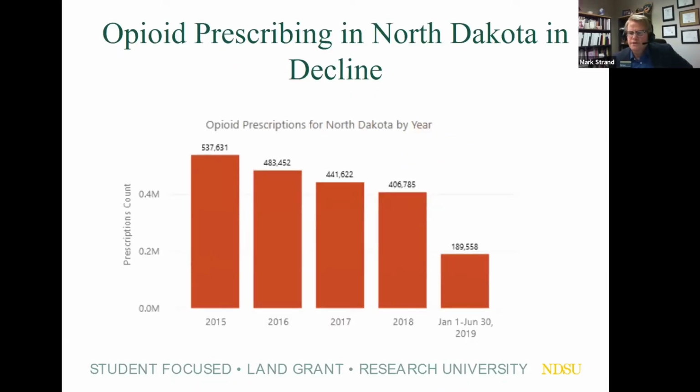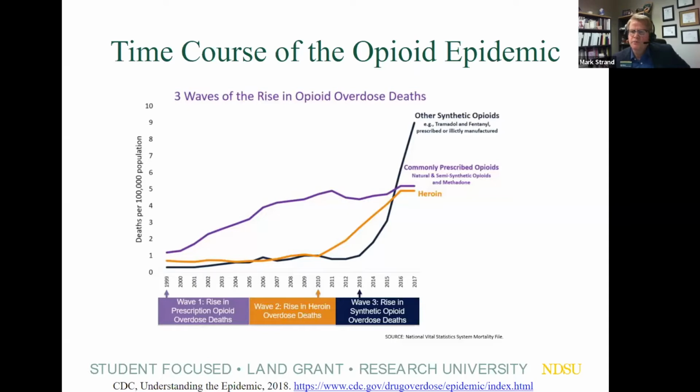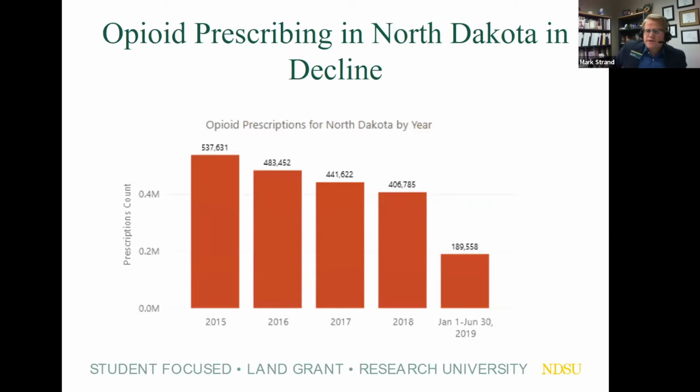Now, if you wonder why did the direct opioid prescribing mortality sort of plateau? And by the way, it's still only plateaued. It hasn't really dropped. So it's still a major contributor. Well, because in 2016, the CDC put in place rather strict opioid prescribing guidelines. Finally, I would argue 16 years a bit late. But the result of that was in North Dakota and across the country, the volume of opioid prescribing began to decline and has continued, up until today.